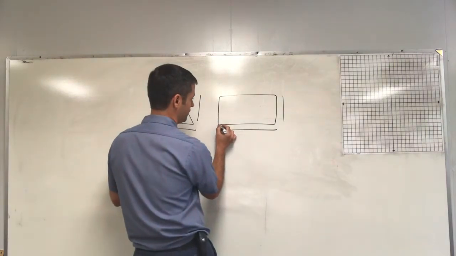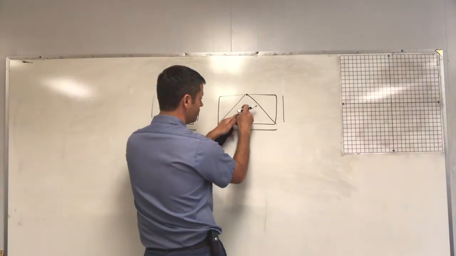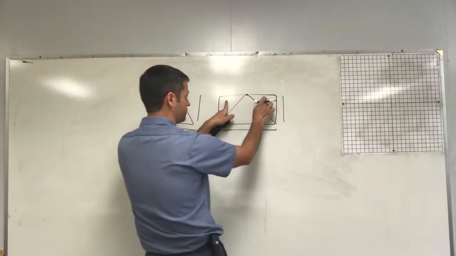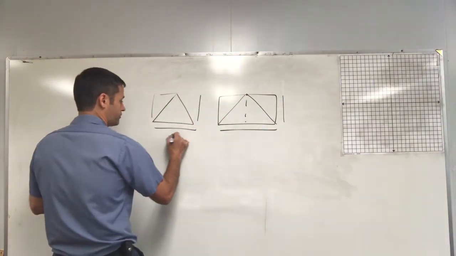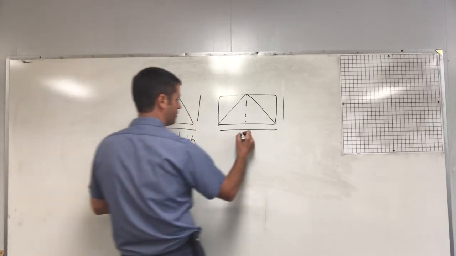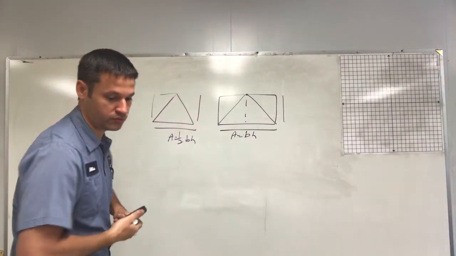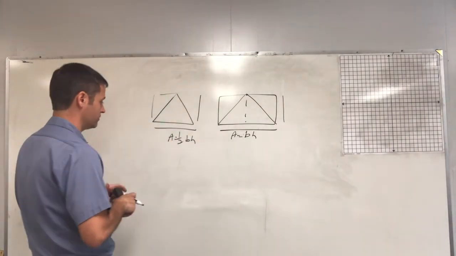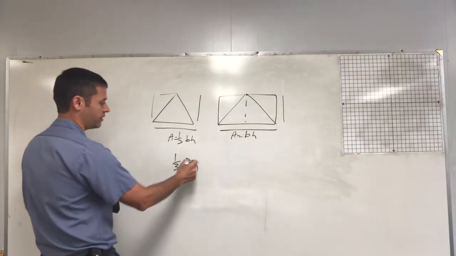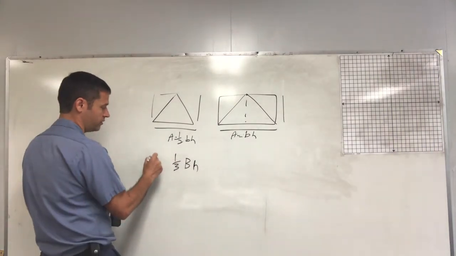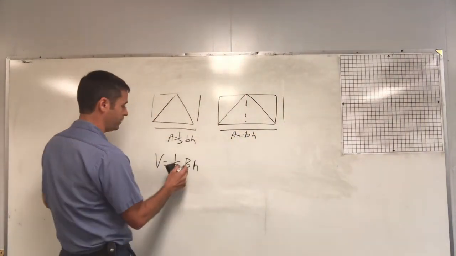Or the other way to do it is look like this and say, here's my area of the base, and here's the height, and then go midpoint and make this be a triangle. Now I'm talking about just this area now, it becomes 1/2 because these two, you could fold them in or it would be like that. So anyway, area of a triangle 1/2, base times height. Area of a rectangle is base times height. And then a three-dimensional pyramid or this is 1/3 of base times height, but the base is the area of the base, and it's three-dimensional, we know that. But volume of a cone is 1/3 of the base times the height.